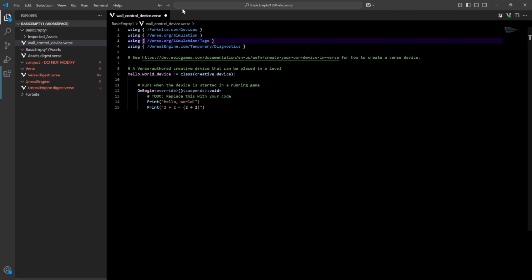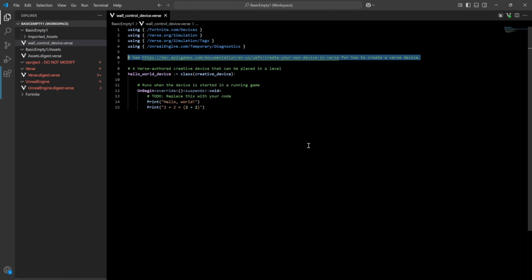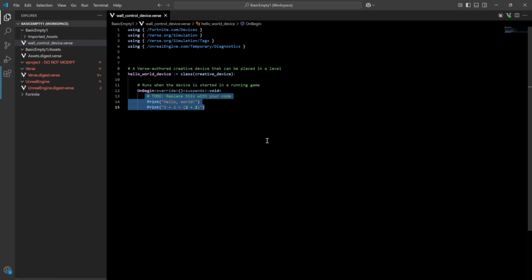If we wanted to create a new tag, we would need to have this using statement here to import that part of the library or module or package, however it's called. And then let's get rid of this here. And let's get rid of this as well.